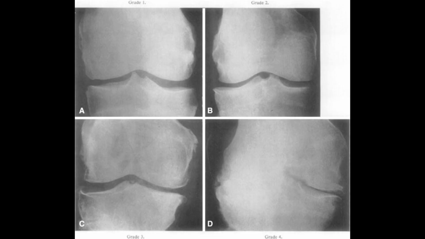Kellgren-Lawrence grading system. The Kellgren-Lawrence grading system is a system which grades the severity of the osteoarthritic knee into 4 grades. 0, there is no arthritis; grade 1, grade 2, grade 3 and grade 4. And this is what doctors tell patients, that you have grade 1, grade 2 and grade 3 or grade 4. And in the early stages, you may do away with rest, exercises, painkillers. When it is 1 or 2 and it is needed, you can give PRP, and when it is 3 or 4, I recommend PRS treatment.